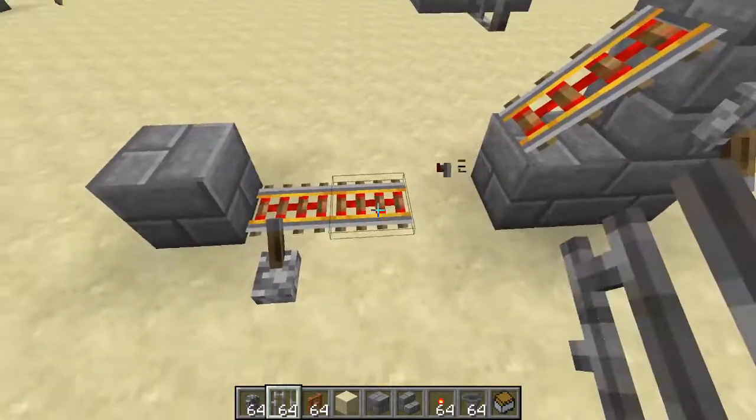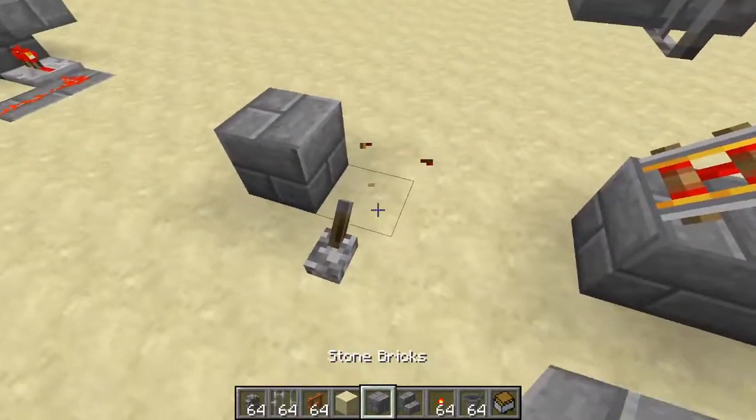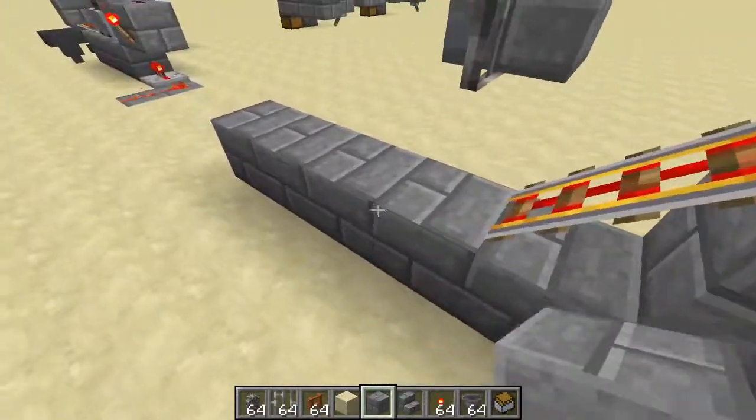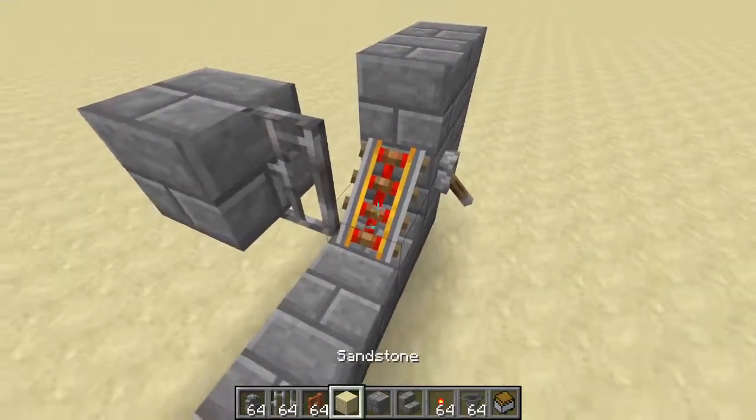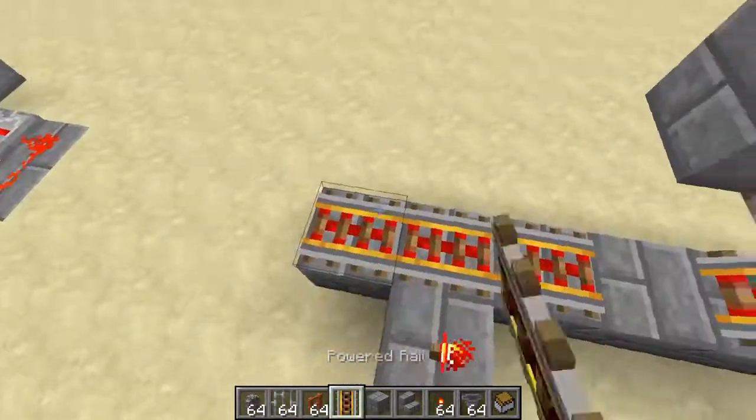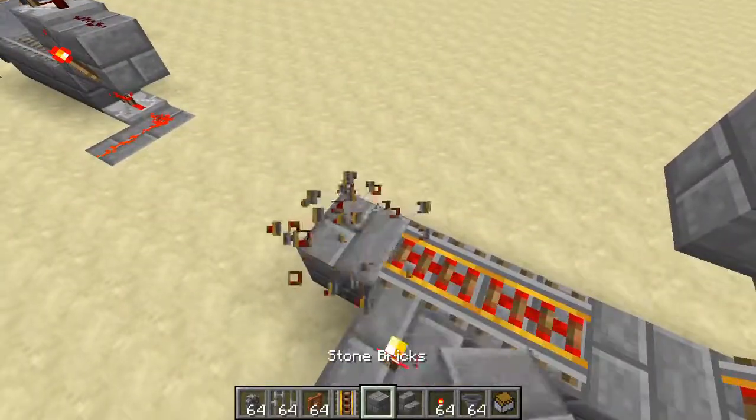Oh, okay, here's the problem. So, we're learning while we record this video. The detector rail is also curved down, which we can't have, apparently. So what we need to do is just have it on a flat ground.